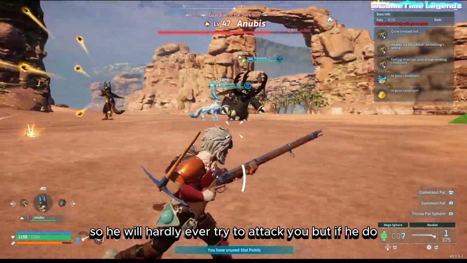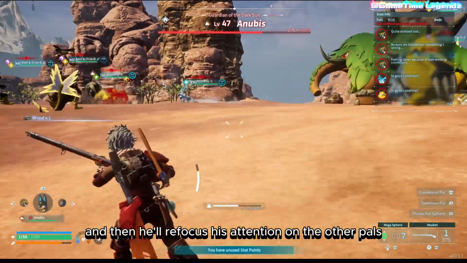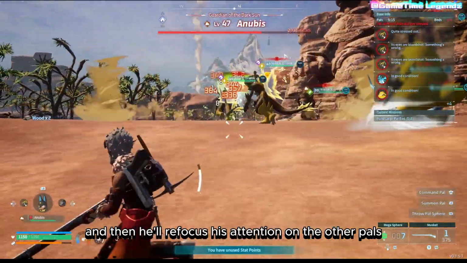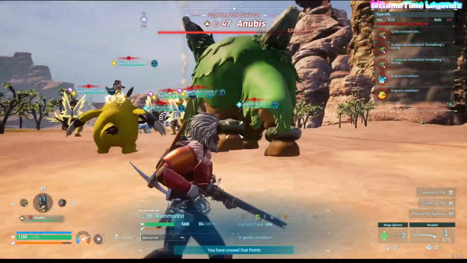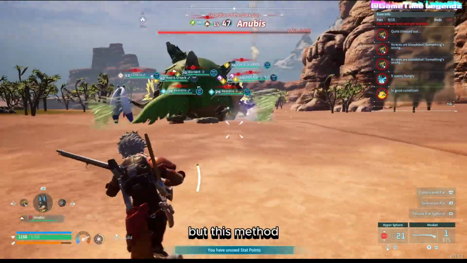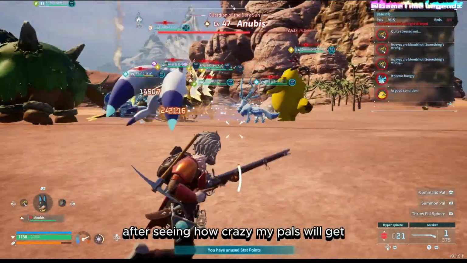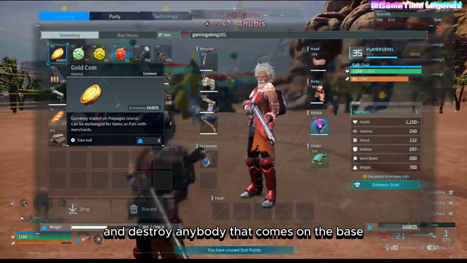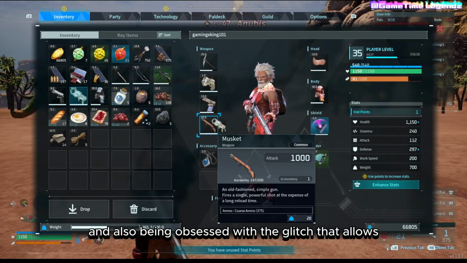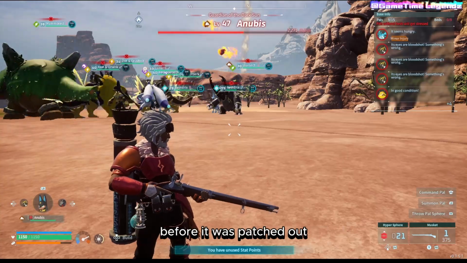But if he does, all you got to do is just run, and then he'll refocus his attention on the other pals. Now, I'm not sure how many people performed this method before, but this idea came to me after seeing how crazy my pals will get and destroy anybody that comes on the base, and also being obsessed with the glitch that allows you to throw out multiple pals at a time before it was patched out.